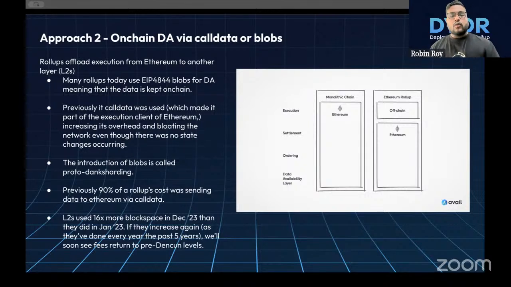So what are call data and blobs? Essentially, all of the data being submitted was submitted back to Ethereum using a method called call data. Then recently in March 2024, the Dencun upgrade was made, which introduced blobs, or EIP-4844 blobs, which is part of the proto-danksharding or danksharding roadmap. Essentially, it gives you the ability to submit cheap data back to Ethereum, and it's no longer part of the execution client. It is stored in the consensus client of Ethereum and all of that good stuff. I can dive deeper into it if you want to. But essentially, all you have to imagine is they brought in a new data type that allows you to post data to Ethereum cheaper. This reduced a lot of the costs for rollups today.